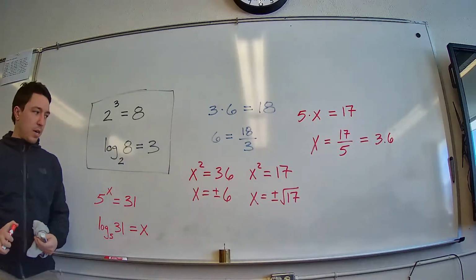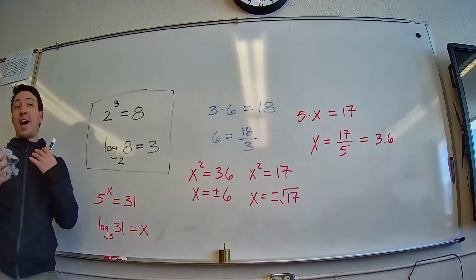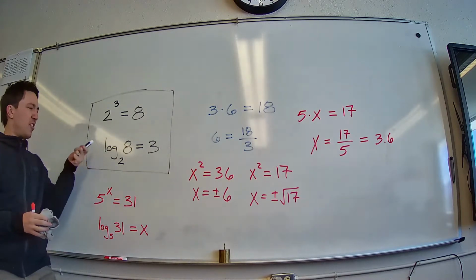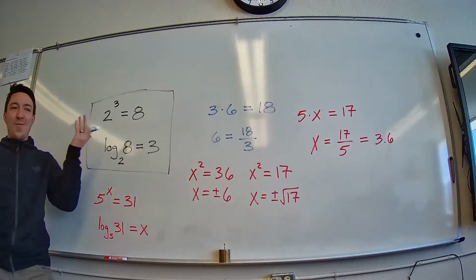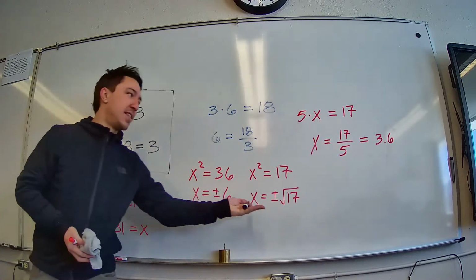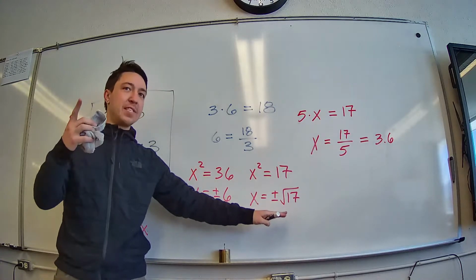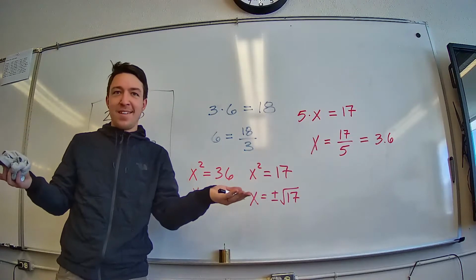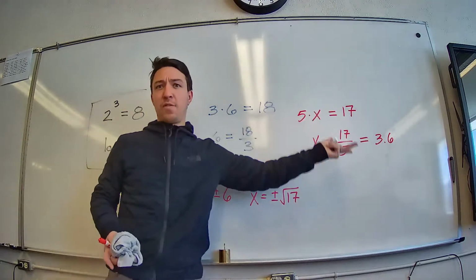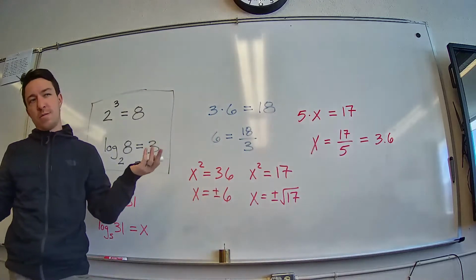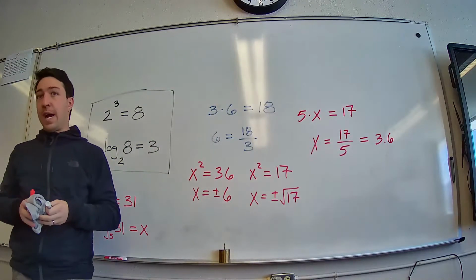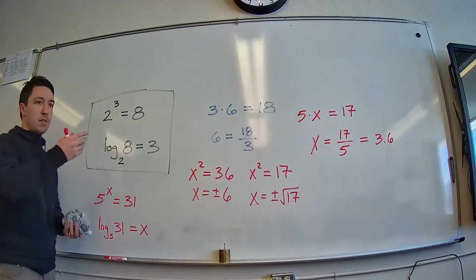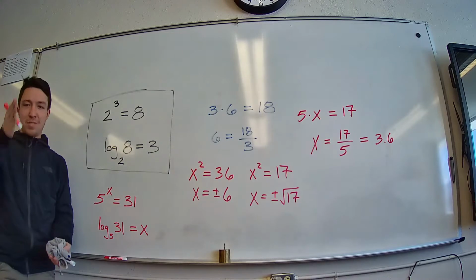So logs are fascinating to me from an educational perspective, because a lot of people go, why does that even exist? Why make that, when they haven't put that same line of reasoning to literally everything else? Why have subtraction? Why have division? Why have a square root? Make sense? Why have exponents in the first place? Well, it's a lot easier to write 2 to the 10th versus 2 times 2 times 2 times 2.